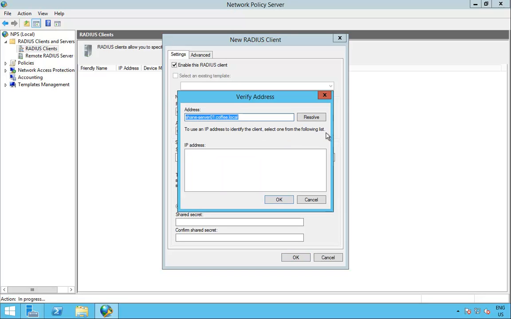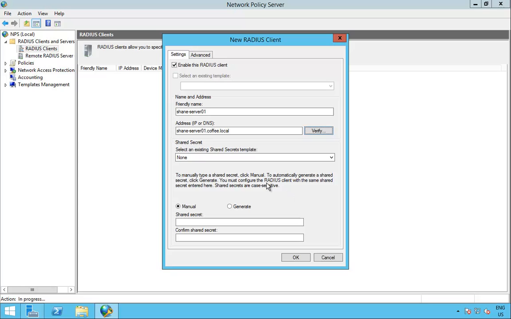You can verify it to ensure name resolution works. It works. And the shared secret, put that in manually. Type in whatever you've typed in on the other server as the shared secret. You can see here it's got select an existing shared secret template. That's listed under templates over here, we could create the settings for the shared secret ahead of time and then just drop this menu down. If it's a generated key that's quite long, we want to use the same key all the time, we can use a template, but we can type it in manually as well, like I have here.